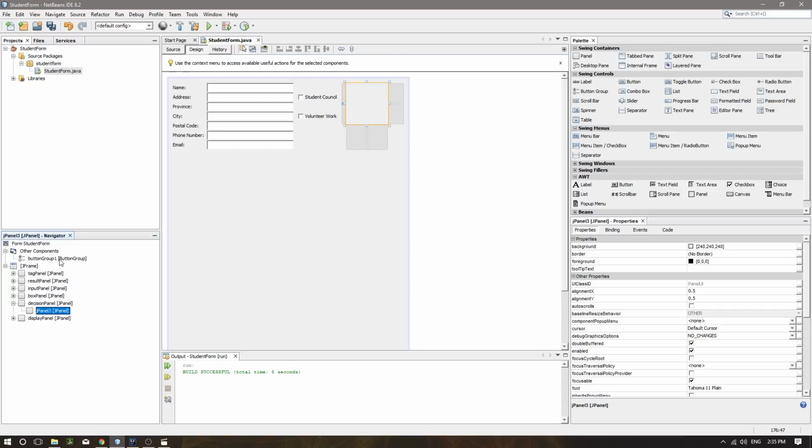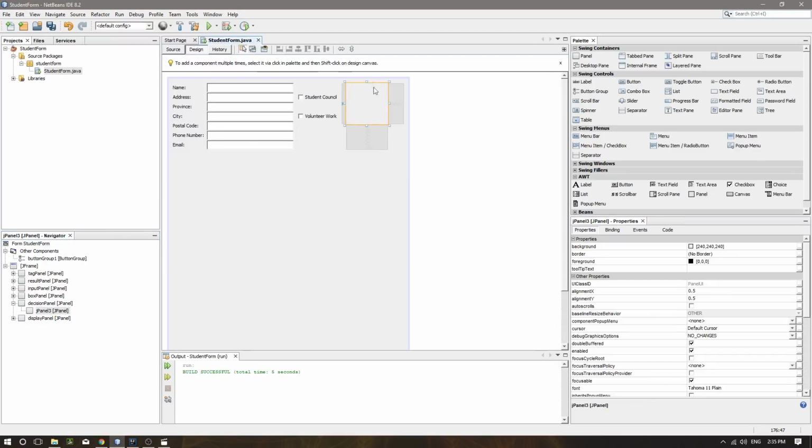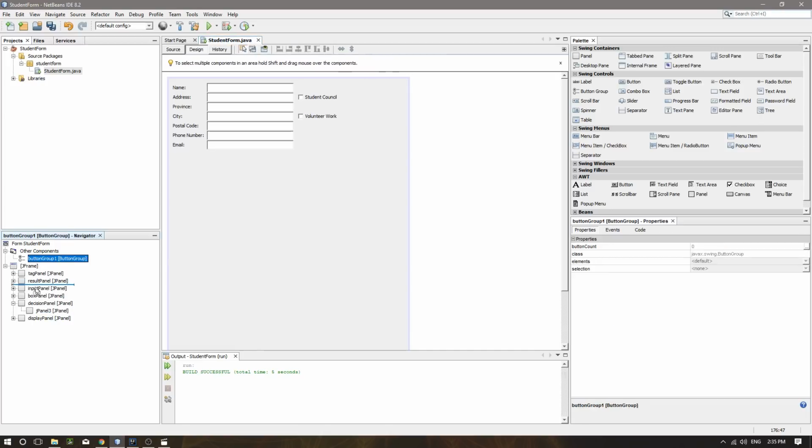However, just for order's sake, I'm going to put it inside the panel, this panel that we just created, right? Now, actually it's not allowing me, because this IDE has a special section for other components, since it's not displayed, but you know it's there.